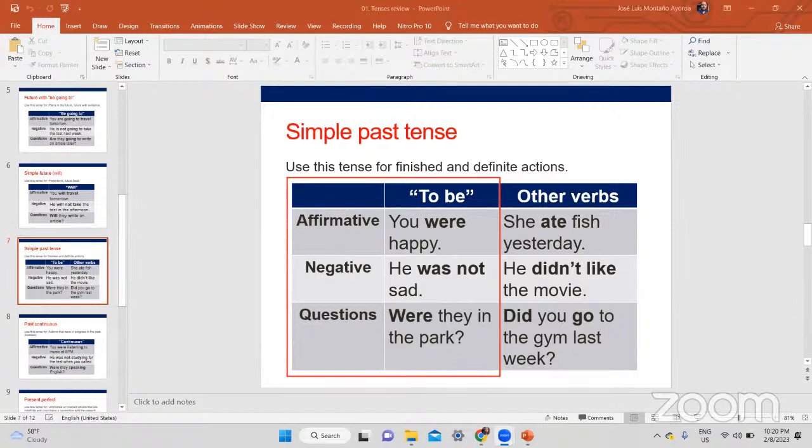So what do you say? What idea can you give me? I was in the gym. Good. You can say in the gym, or if it's a public place, it's better if you say at the gym. At the gym. Good.